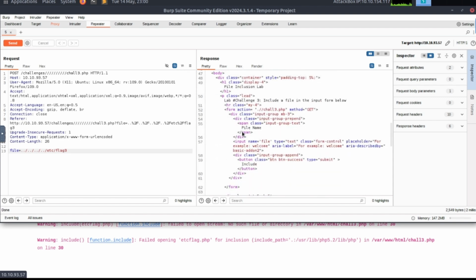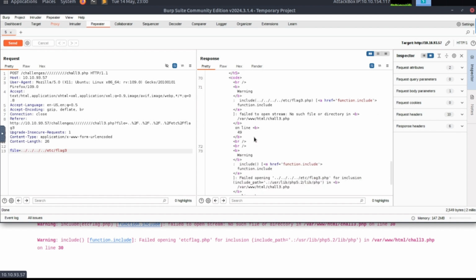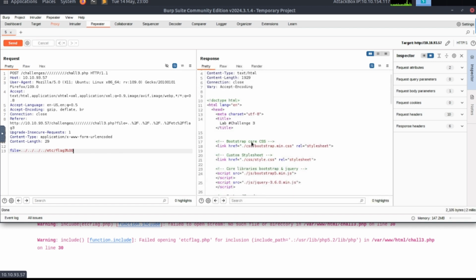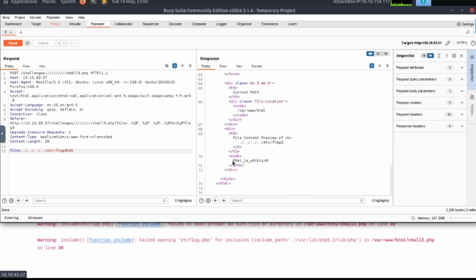Scrolling through here, file contents of this. As you can see, it did not remove that / and the number 3 like it did before. So it looks like this is somewhat working, right? Now, what happens if we add in the null byte to bypass another filter? Set it in here, and take a look at the results. You can see that we have the flag here. POST is working. So you had to do quite a few different filters here, and you had to change the request in order to get this to bypass and execute properly.